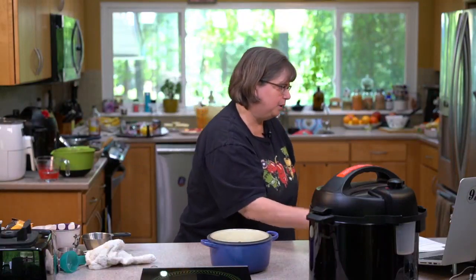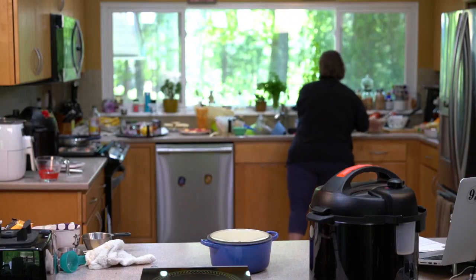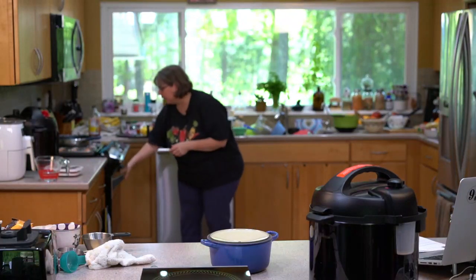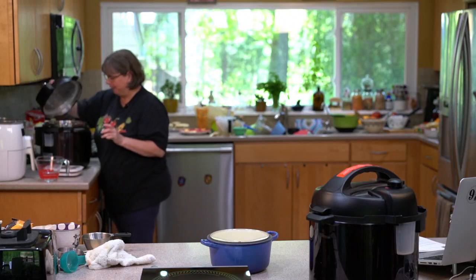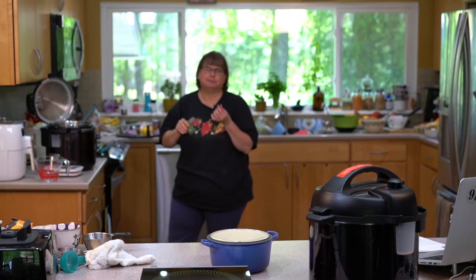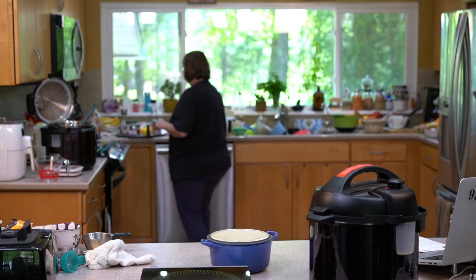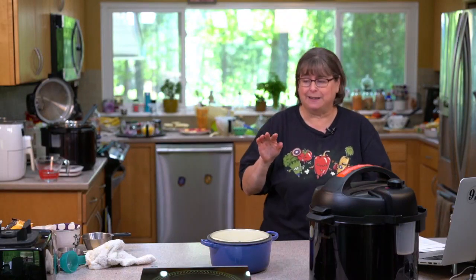Okay. Then we can use black beans in this, but I made some other beans. And let's see how they're doing right now. And also these cookies are going to be beeping in a second too. I had cooked up some scarlet runner beans, and I left them in here because they weren't quite cooked enough for me. They're good now. Okay, I'm going to need about, how many cups? About 3 cups.